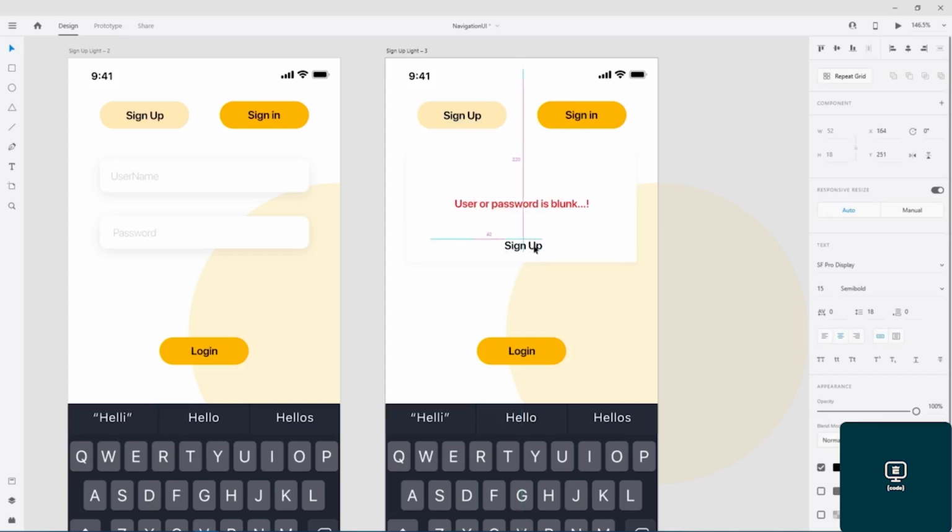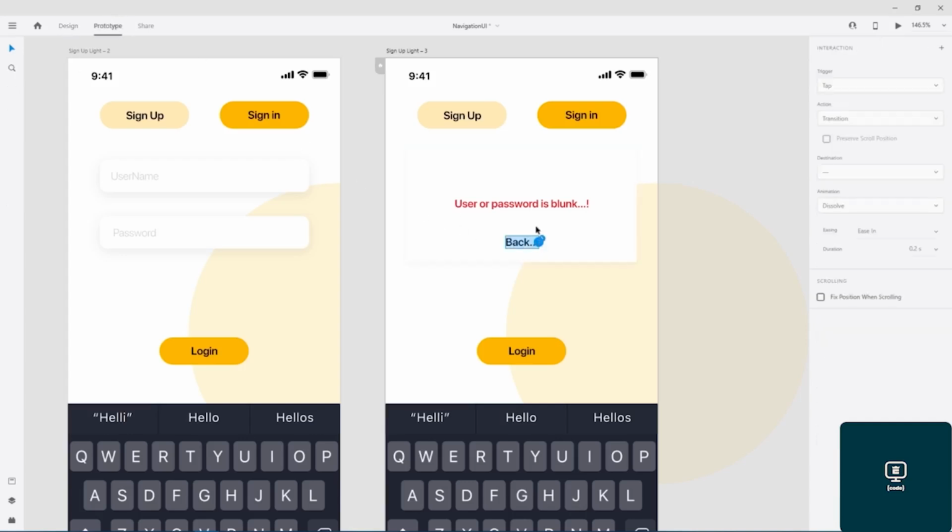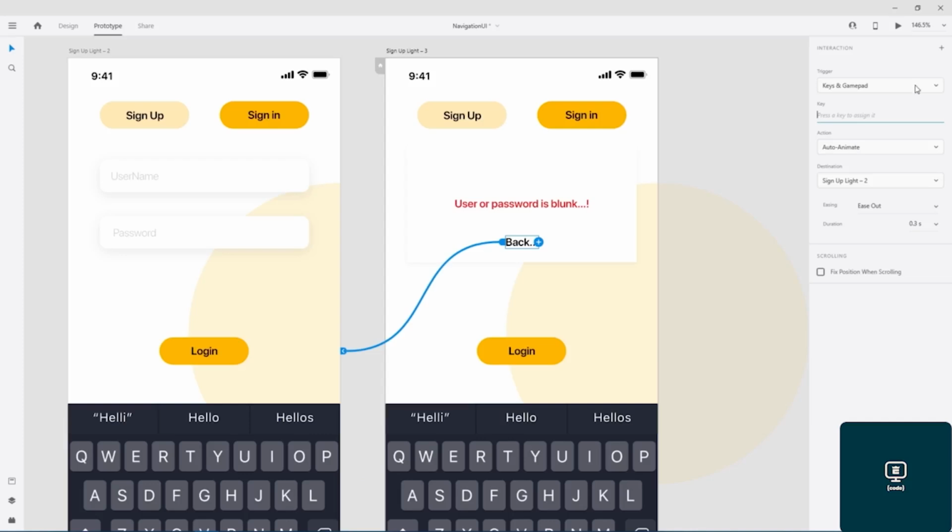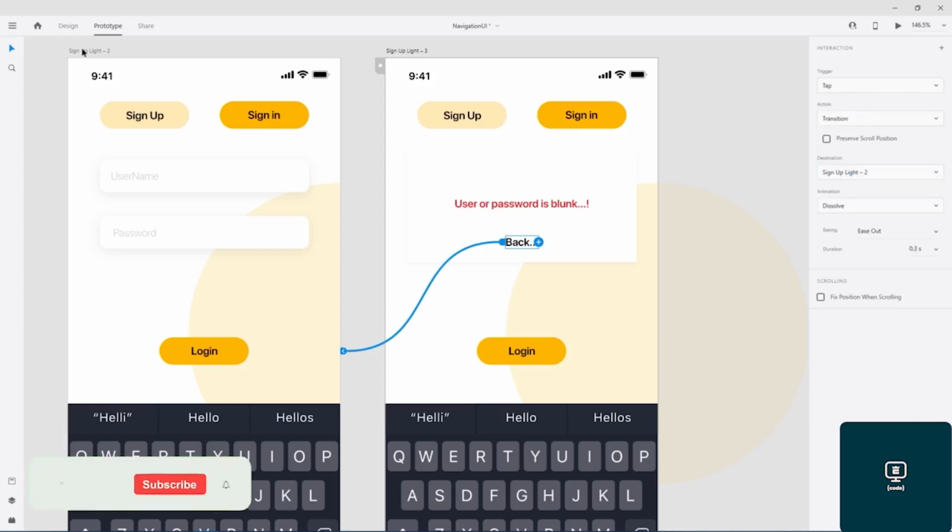That's what it says. Blank, not blank. And I am going to set the prototype in the back. When it clicks on them, it is going to go back to the main page. Very well. That's what we got up to here. Here I set the design like that and play.